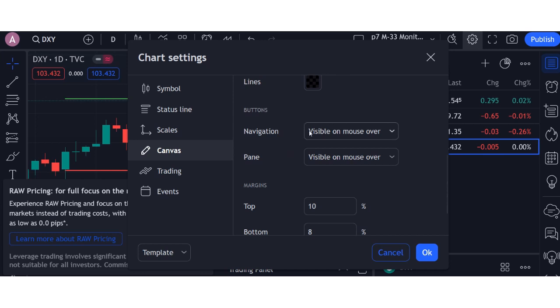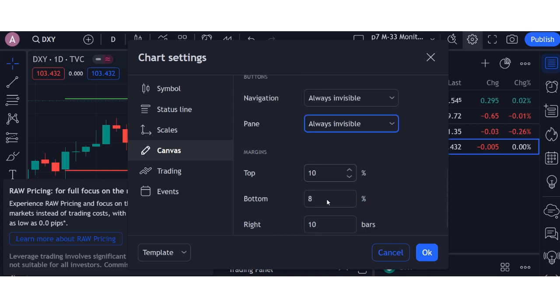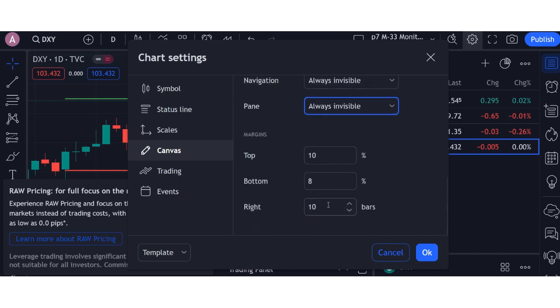The navigation pane and the pane. Let's change these to always invisible for now. We'll probably come back in and change the pane one to something visible temporarily while we move the panes around. But for now, I'm just going to leave it off.